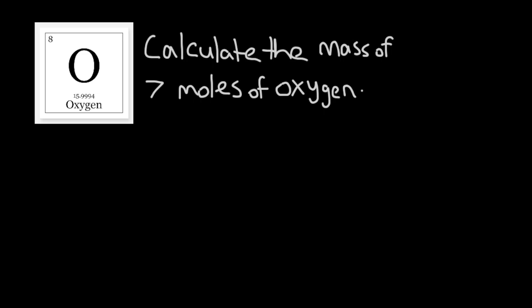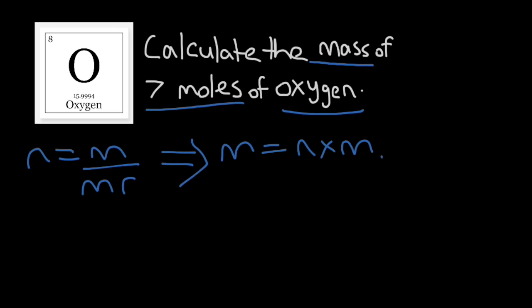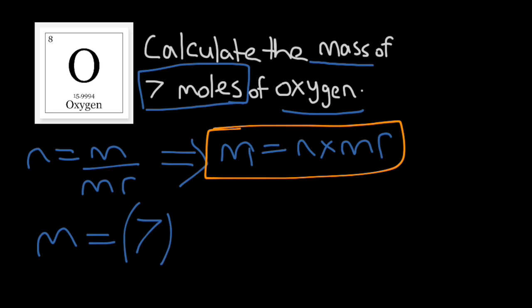Here's another question in which we have to calculate the mass of 7 moles of oxygen. It's always important that you identify what you want to solve for. If we're solving for the mass, we don't want our N equals MR formula. We actually want our M equals N times MR. All we did was rearrange it so that M was our subject. That way, we could solve for it. Just to be sure, we're using this one. Take our M equals, and we know that we have 7 moles. I will multiply that by our molar mass of oxygen. It's 15.999, and we could just round that up to 16. That will give us an answer of 112 grams. Of course, it's going to be in grams because we're solving for the mass.